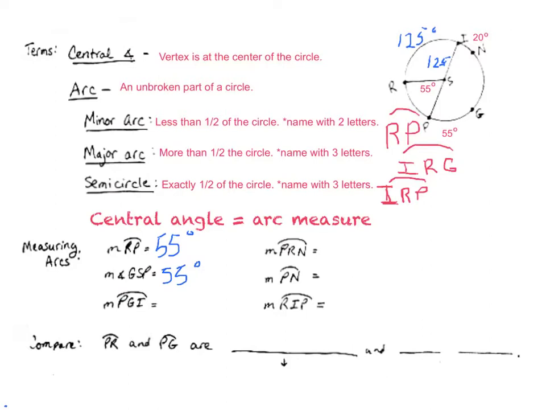And then we have next arc PGI. So PGI, oh, look at that. 3 letters, halfway around exactly, 180 degrees, no calculating, no adding, no thinking. Oop, my bad, 180 degrees. PRN, our next one, so we follow it. Once we get to PI, that's 180 degrees, right? Halfway around the circle. And we just need to add the 20 to it. I don't care what these other numbers say. We know this is halfway around, 180 degrees. Add a little 20 to it, we get 200 degrees.